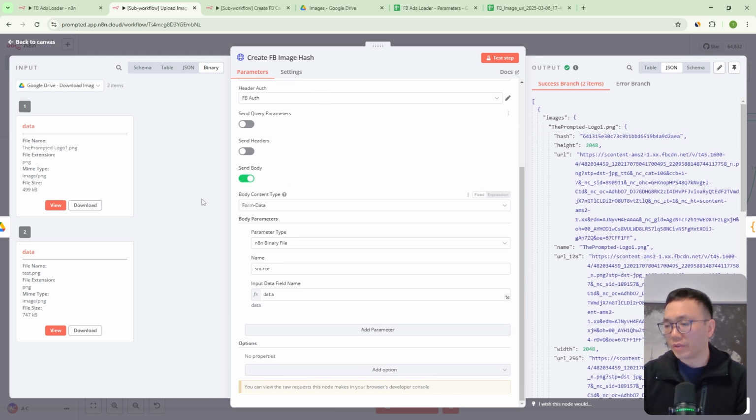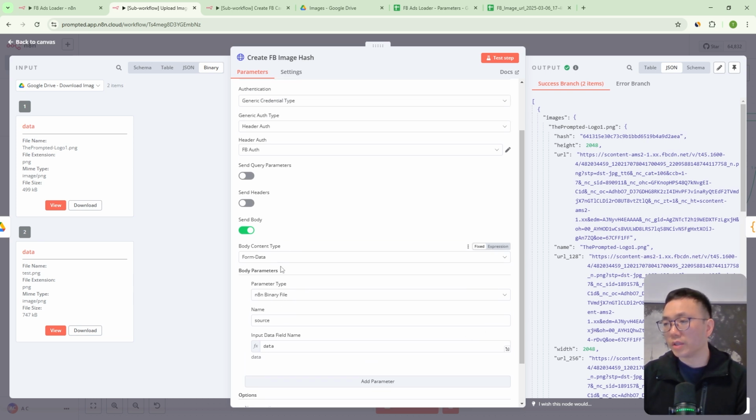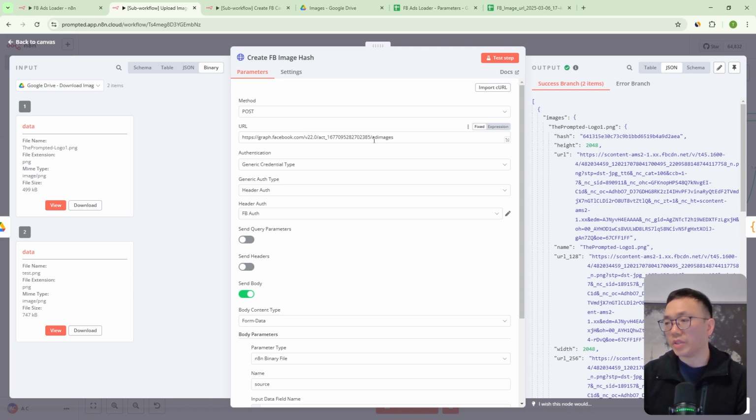We have to set it up so that we are passing the files that we've downloaded to the add images endpoint.